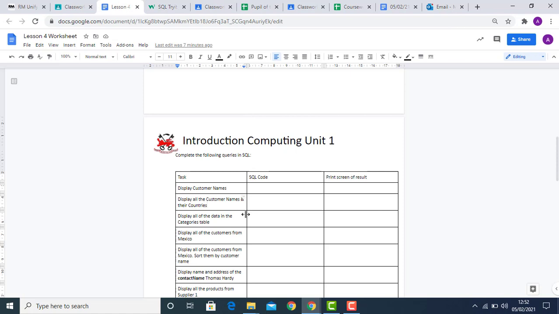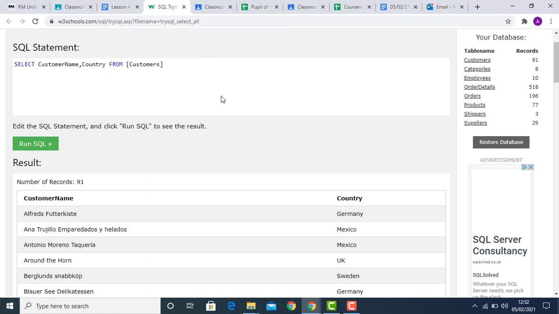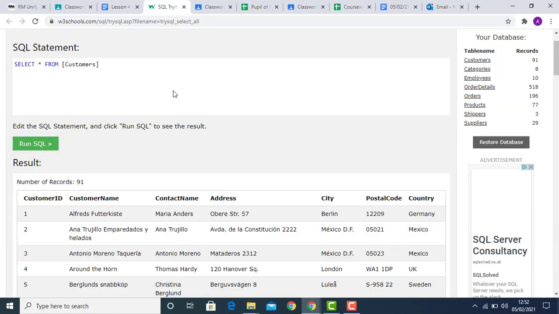Okay. Now let's move on to a different one. Let's have a look at display all the customers from Mexico. So let's go back to our SQL, and in this case, let's just reset that. We wanted to bring up maybe customer name. You can choose which fields you'd like it to bring up.